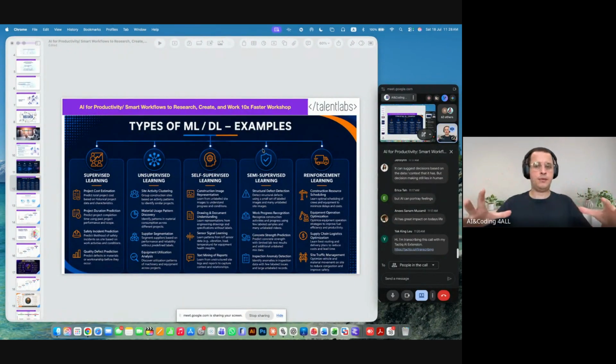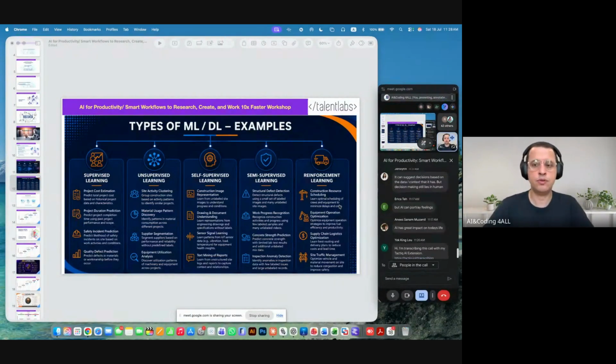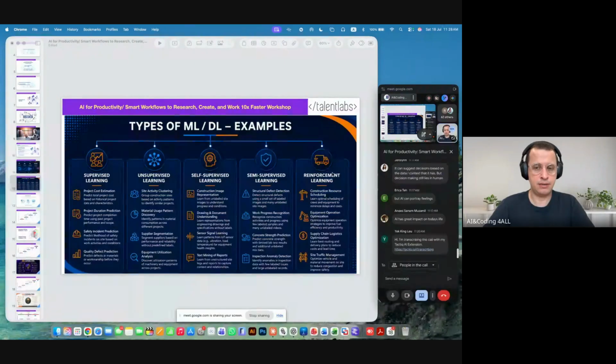So again, we are not going to go through the technical part. We want to focus on the understanding, and then we want to focus on the hands-on. Soon we will start the hands-on. But just for your information, all of us use all of these types of machine learning or deep learning every day, but we might not know.